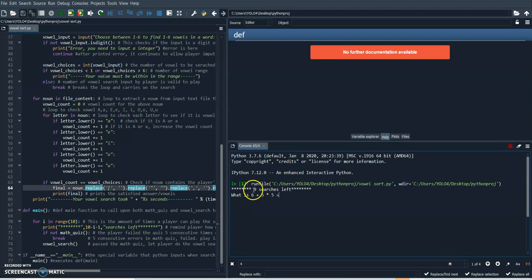So essentially, before we get into the code, this program will tell us how many times we can run this whole code, which is here: 9 searches left. And of course, it gives us a simple math quiz to start off, to test your quote-unquote IQ, to see if you can continue on. So 5 times 5, 25, so in the end we have 31 right here. So correct. Boom, it automatically tells you it's correct.